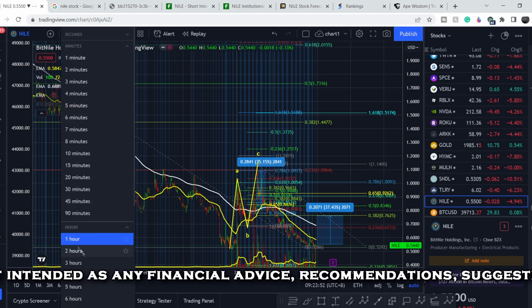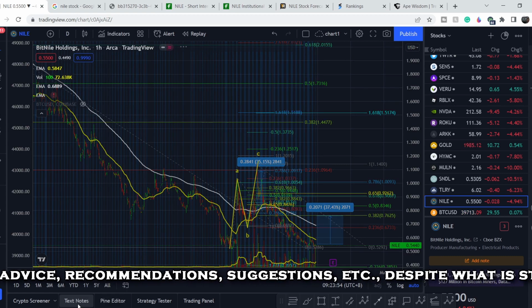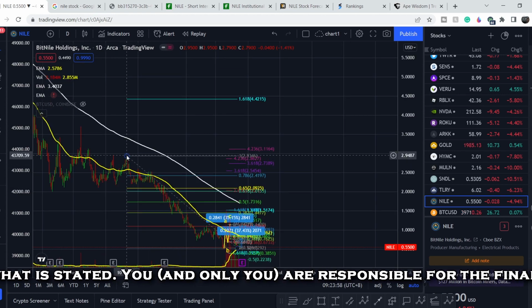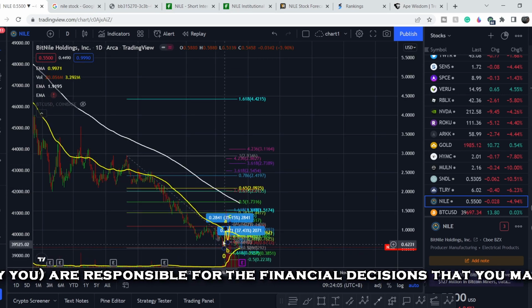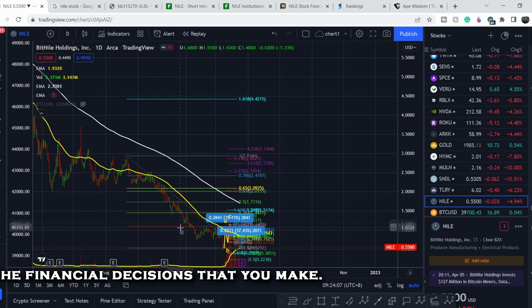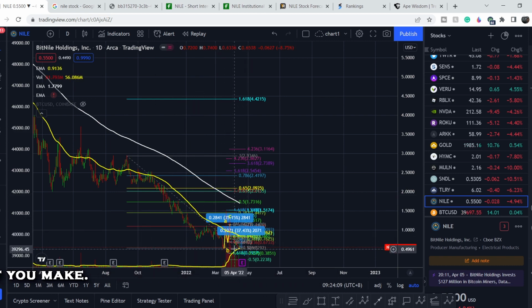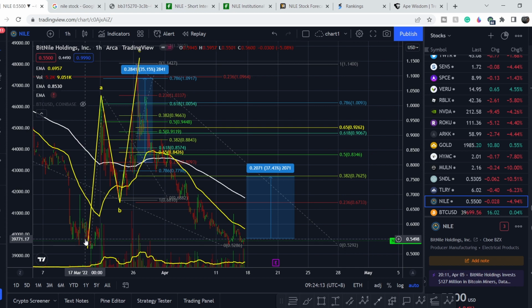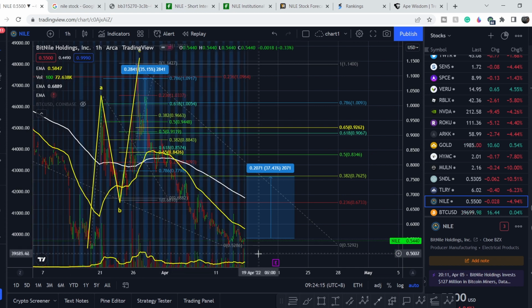Let me zoom out a little bit. That corrected the wave from this swing high to this bottom. And definitely, for now, we are exactly at the double bottom range, and that's why we have to be cautious, but it is a quite decent setup, I have to say. So, what should we expect next from the technical standpoint? I will show you in just several minutes, but for now, let's continue with their fundamental news.